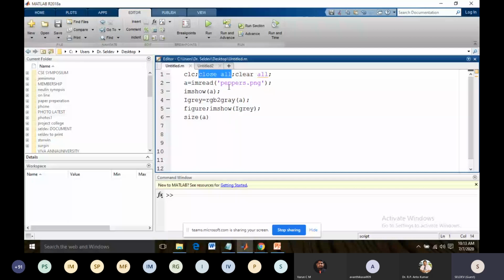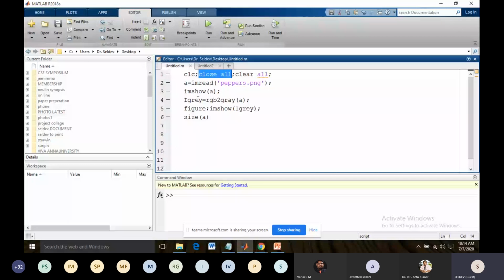In the sample programs I have given you, the images are available in MATLAB. That's why I straight away gave the image name there. So all that will be executed automatically. No need to copy any image. Here I have given peppers.png and I am showing that particular image.